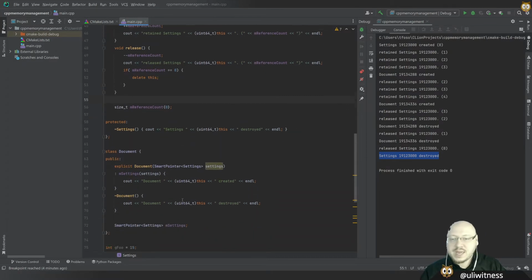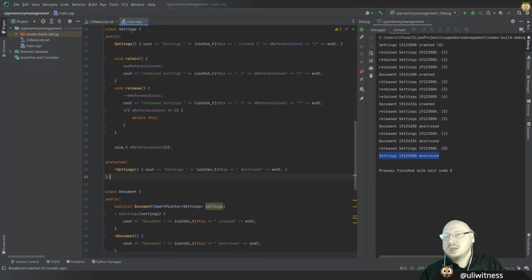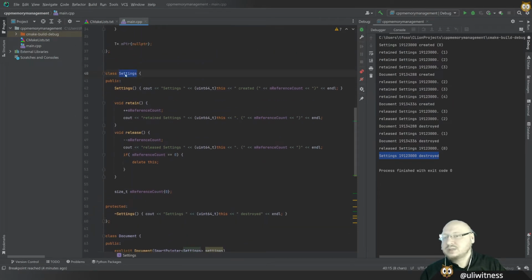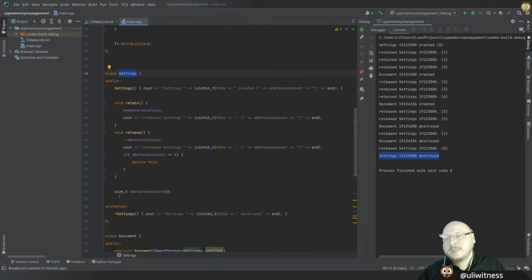Well, the way it was done, since nobody knows where this object came from, it could have been created using new and delete. So someone else could have created it for you using new. So you have no control. You just have the pointer to something of the correct size.